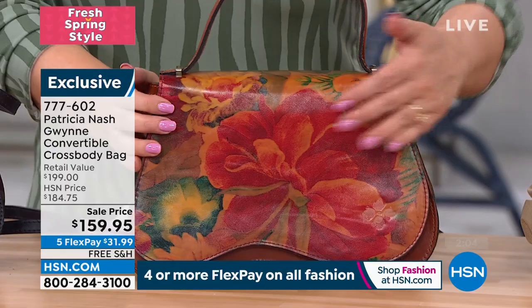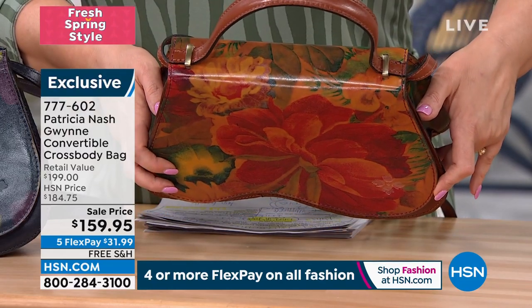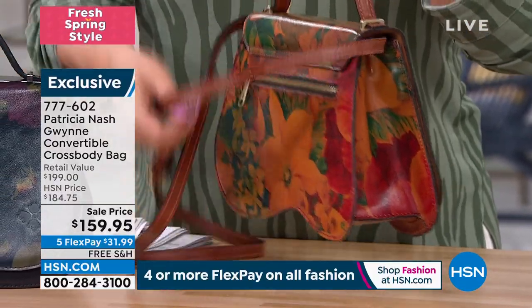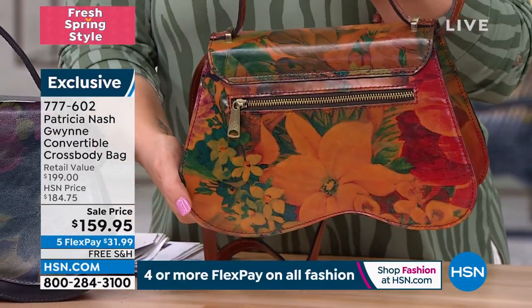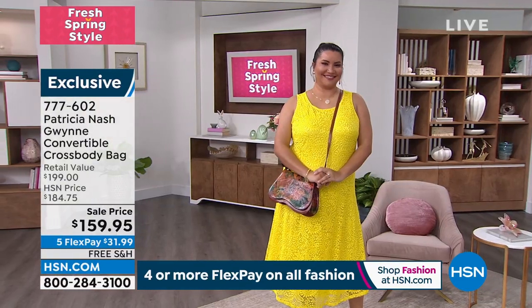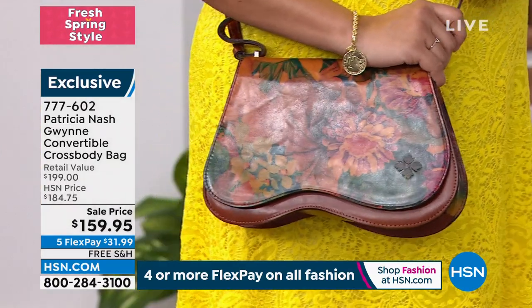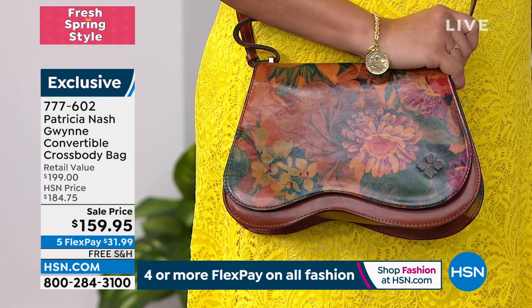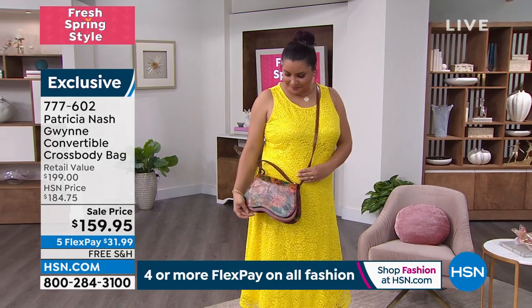In front of me is the heritage multi — this is the very first print I ever did. This print was shown to me in a painting by an elderly gentleman in Santa Croce, Italy. His best friend from school days owned a tannery, and together they worked with me to put these prints on leather. I spent several years with them — hours and hours, 3 a.m. in the morning working in those tanneries to perfect this look. This is our classic signature piece, the multi, and you can wear it all year round with its beautiful reds, yellows, and greens.